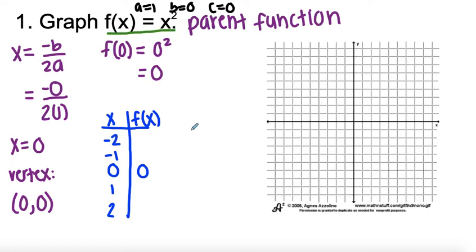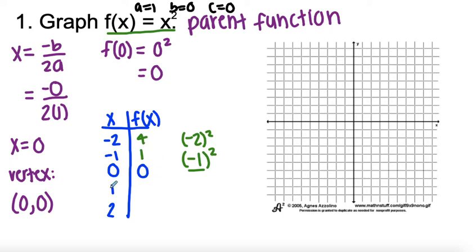So first I'm going to plug in -2. So I have -2 squared. Careful here, since I'm squaring it, I need to put this -2 in parentheses. So when you're putting this in your calculator, you need to make sure you have parentheses around your -2, because that way you'll get your right answer. So -2 squared gets me a positive 4. And I'm going to do the same thing with my -1. Plug in my -1. Again, since it's negative, I need those parentheses because my base is really -1. So I have -1 times -1, which gives me a positive 1.